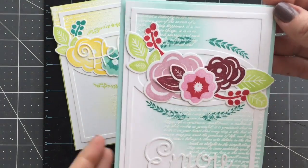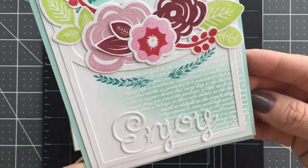And here are the finished cards. You can see the pretty ink blending over the embossing.